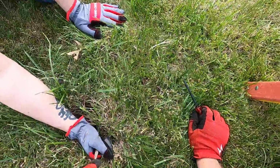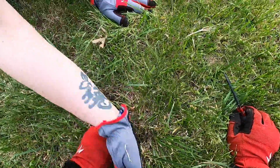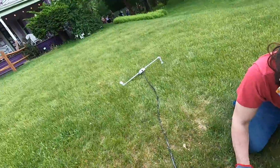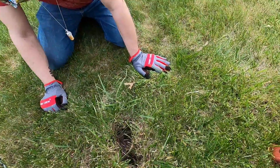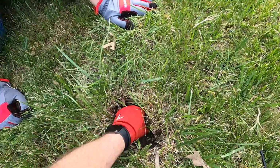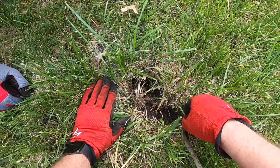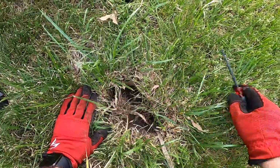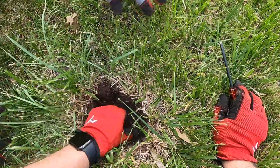Well, the main thing is to. Yeah, now it feels like it's going this way. I want to say it wants to go. The fact that it's bent this way, I think it's going this way because it joins underneath there somewhere. So it's probably going to go in a fairly straight line after that. Mm-hmm. But question is, how far do we go with the? I see the edge of the post here where it was. What we don't want to do is hit the cable.